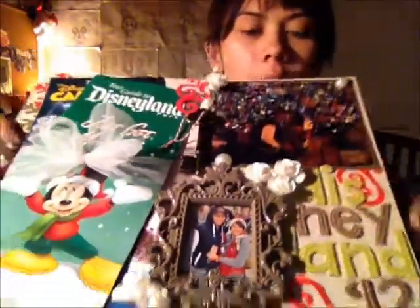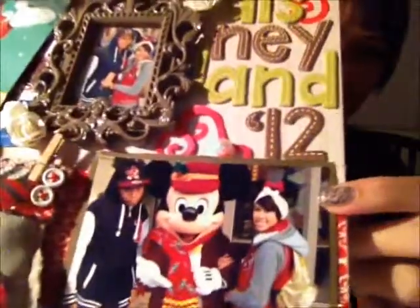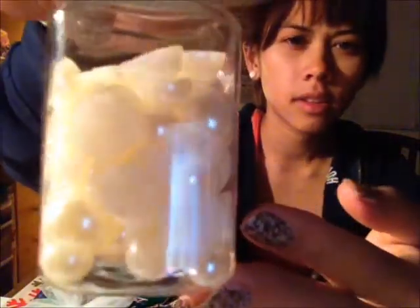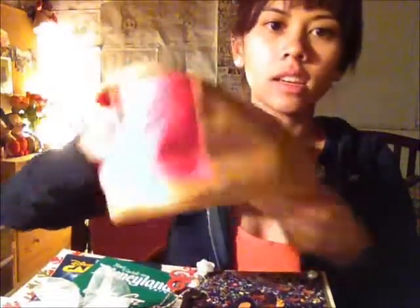Then I put a picture here and I matted it with some cardstock that I bought today — the Coordinations. I sanded it, tore it, embossed it. So I did some punching and used that to back the photos. Then I used these pearls — they're already cut in half. I actually bought them from Michael's; it came with a bunch of other stuff, like an embellishment pack. I just keep it in this little pouch on my desk.